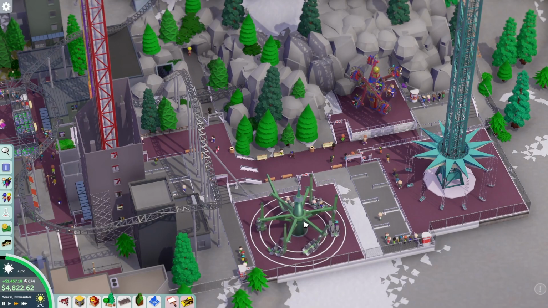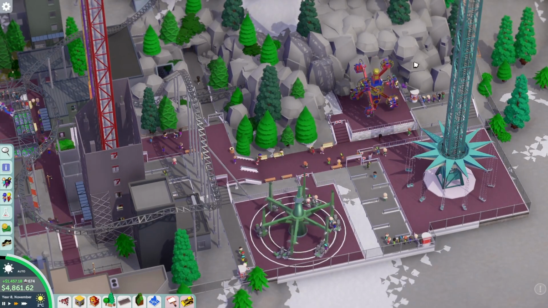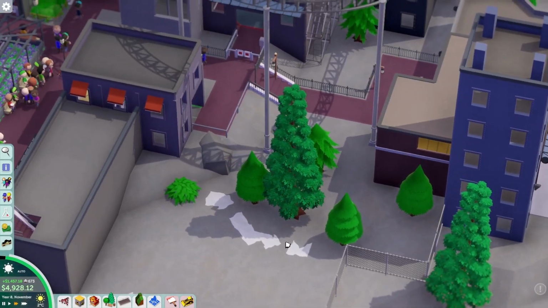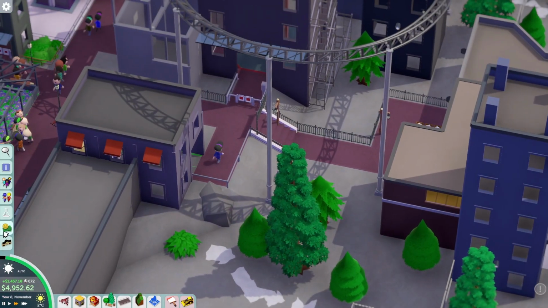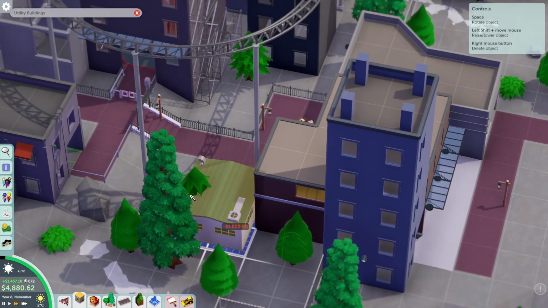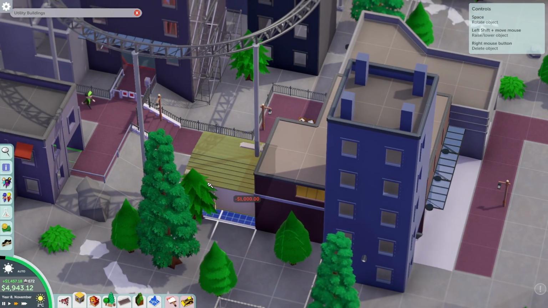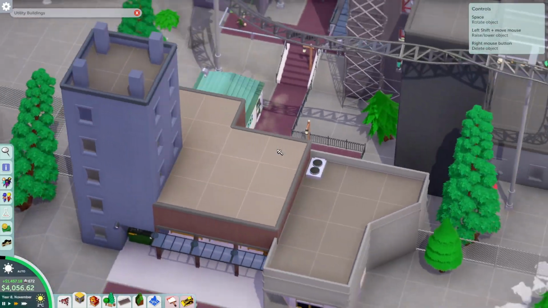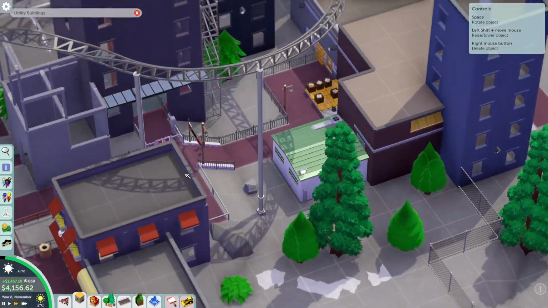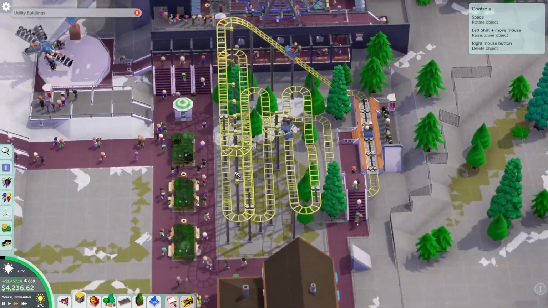Looks like people are getting down over here. There's not a lot of people that are making it to this end of the park. I need to get a break room before I forget again. So if we drop a staff room in there, that's fine. I know it's visible. We will contend with that in a minute.